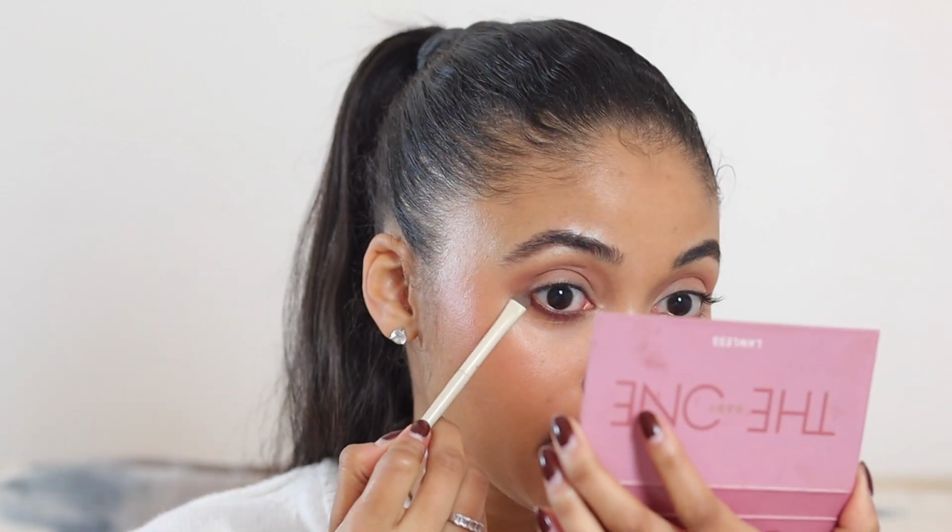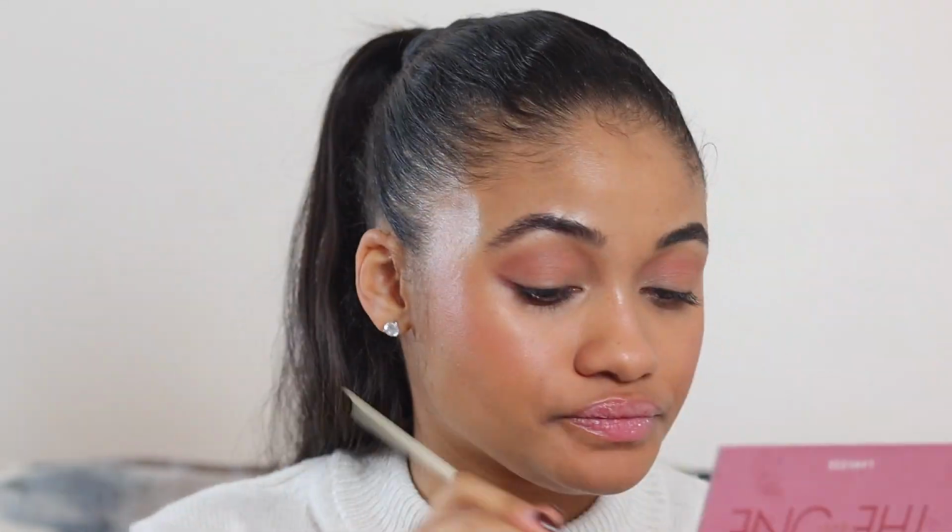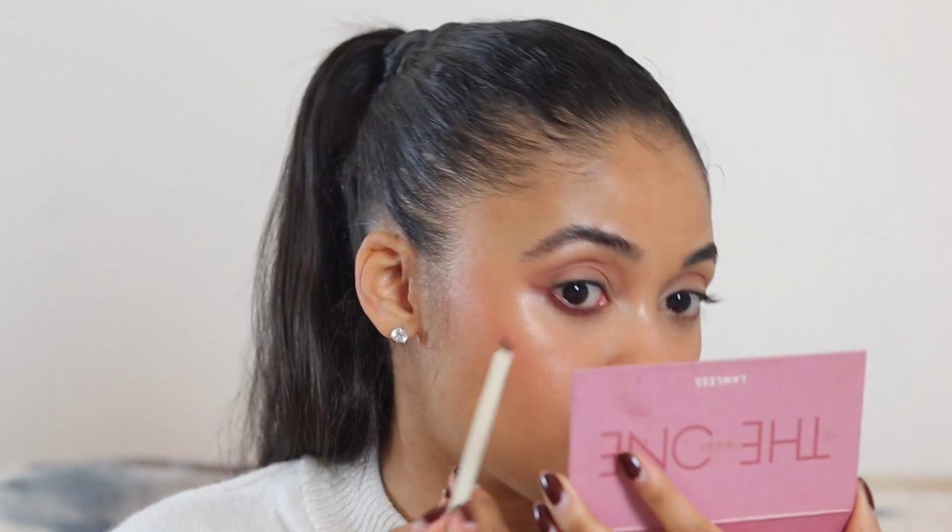So that's placed down, and I really actually like how that's looking. It's a very pretty shade, and I'm going to take a brush like this. I don't have any product on this, and I'm actually just going to blend it out. So pretty. And then I winged it out slightly, and I'm going to enhance that wing just a little bit.